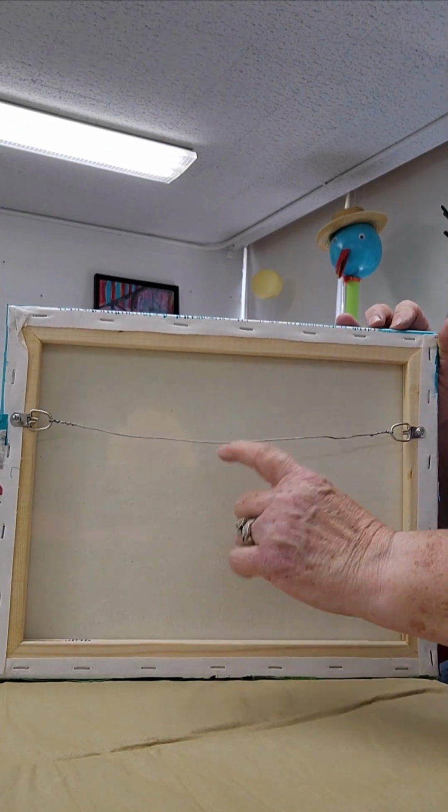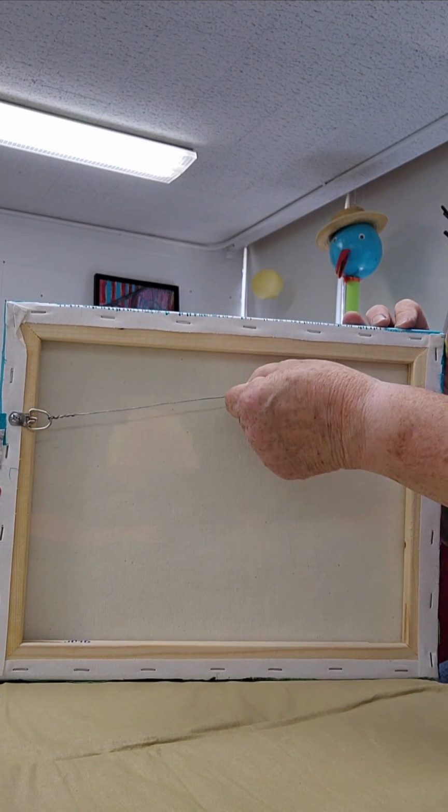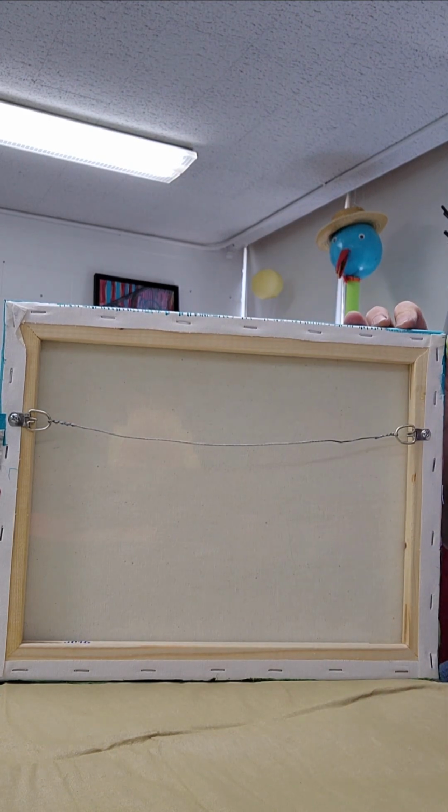So that is about as far as it should go. It has a little give so that you're not fighting to get it hung, but you don't want this going way up here either. That's just wrong.